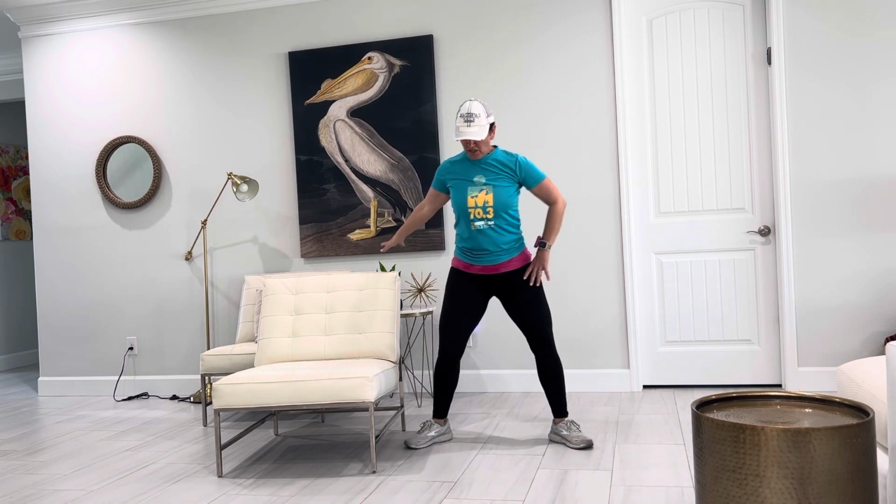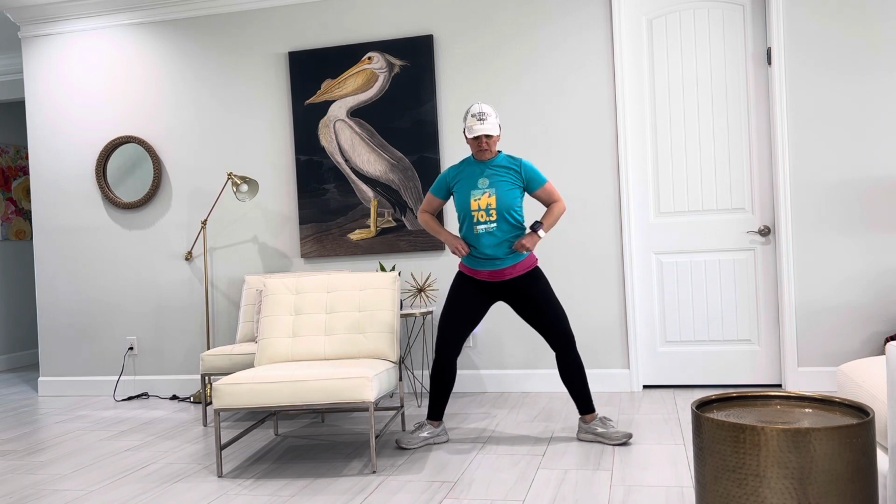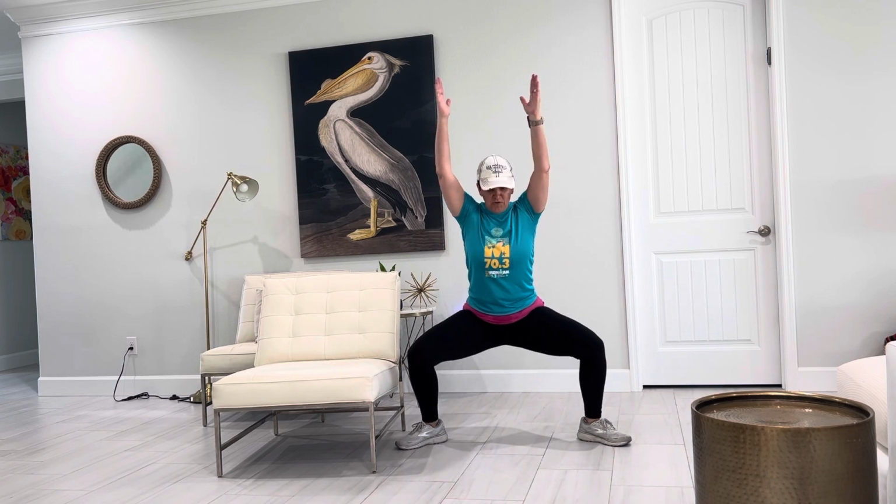If you don't need a chair, move it out of the way. Our feet are wide, our toes are pointed out. You stay nice and straight, come down, up and squeeze, down, up and squeeze, squeezing the glutes, squeezing the quads. Perfect. You stay nice and tall, your abs are drawn in. Maybe you want to move an arm.